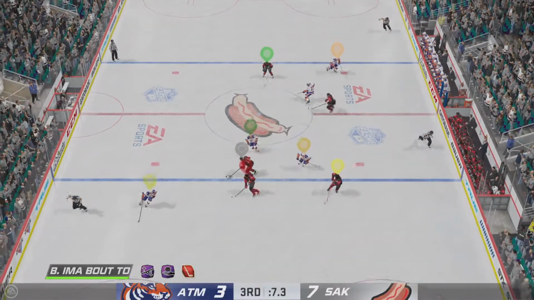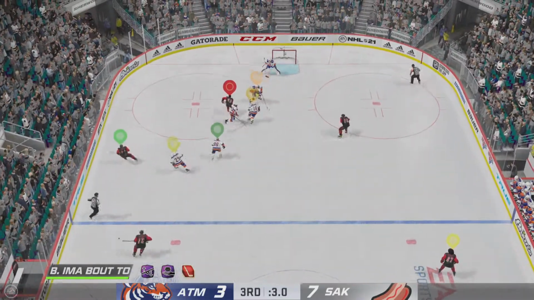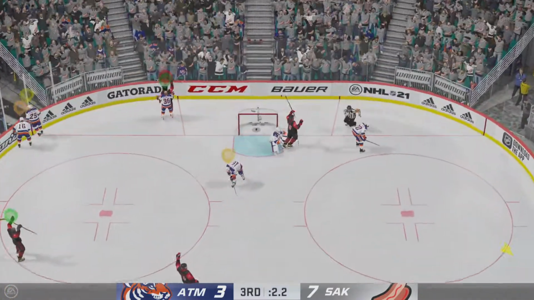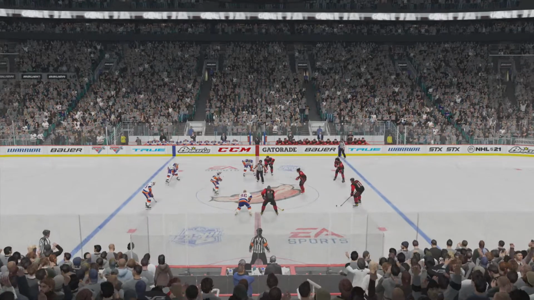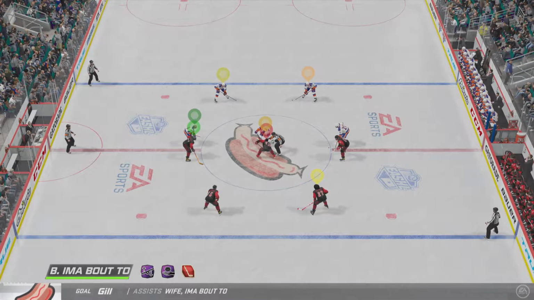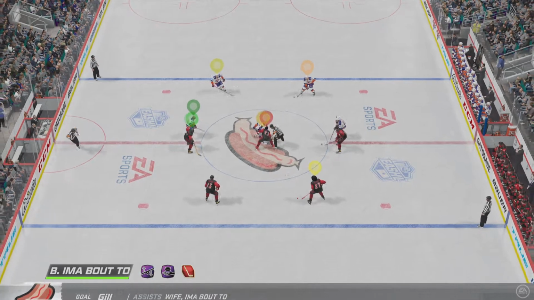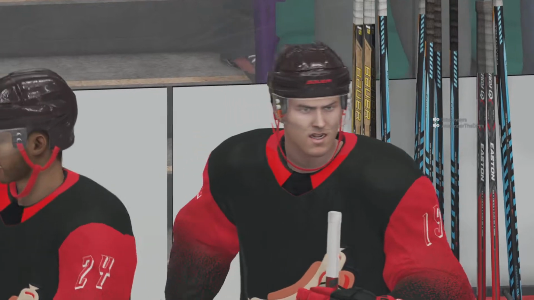Breezy's got it along the boards. Broken up at center. Moves it to Crisp. Here's a shot. Scores! This is getting insane! It is crazy how often the puck tonight seems to end up on his stick, and then when it's on his stick, it ends up in the net next. What a game. Piggy scores. And that's all she wrote for this one here tonight.